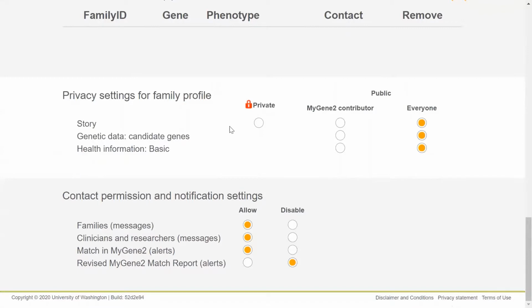For privacy settings, you have the option of having each section be visible to anyone, including someone without a MyGene2 profile who's visiting the MyGene2 page, or just to MyGene2 contributors. So that would be families, researchers, and clinicians who have a MyGene2 account. And then you also have the option of making your story private and only seen by you and the University of Washington MyGene2 team.